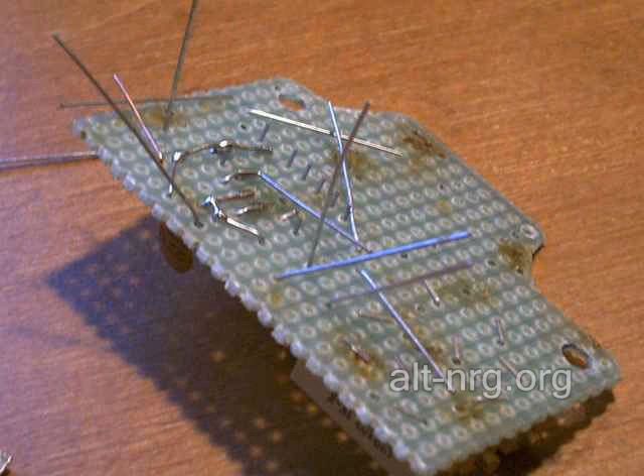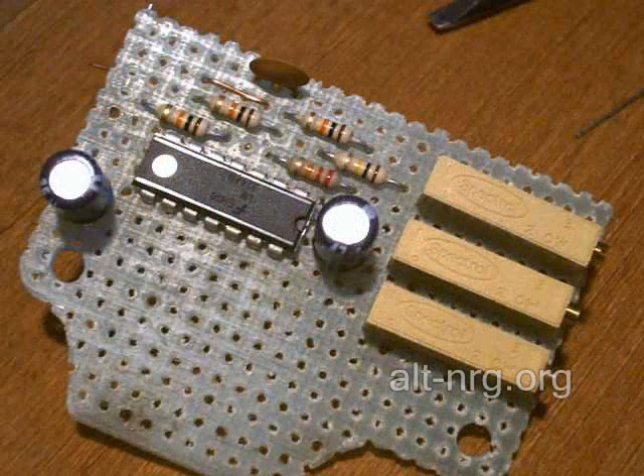Here's the back side of the perforated board, partially assembled with some of the leads sticking out. You can see the assembly process — how I just allow the leads to come out and I'll bend them out of the way as I'm assembling them one by one, move them into place, solder it together, and trim them to length. Here's the top of the board at that same level of progress with the board flipped over.